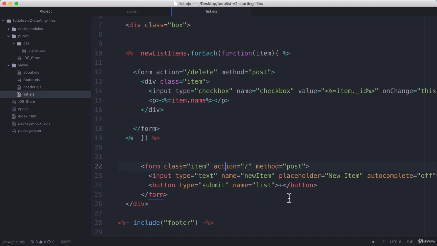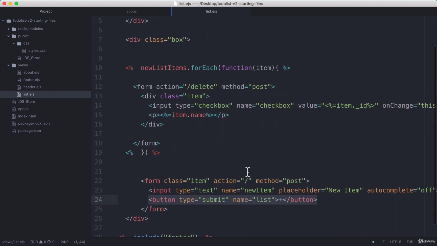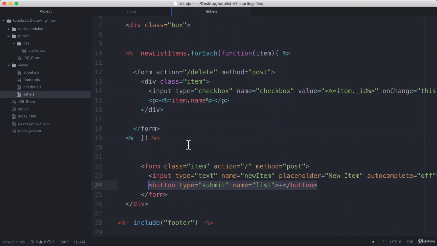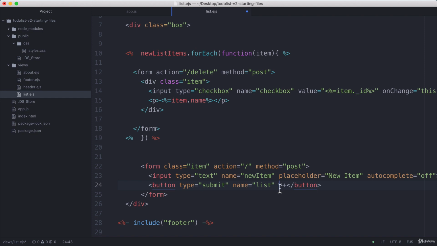And that creates the behavior that we saw just now. What we need to do instead is pass over the current list that's being displayed, which we have access to, the list title variable up here, and we need to pass it back when this form gets triggered. So the perfect place to do that is, of course, inside the button, which is inside the same form. So you might already have this, but make sure we add a new value to our button.